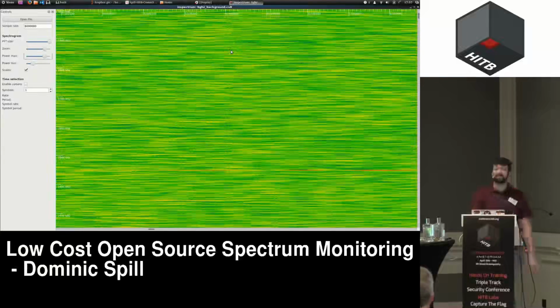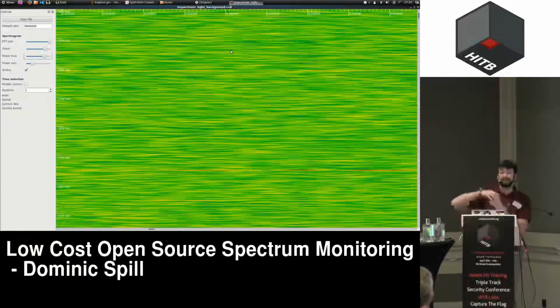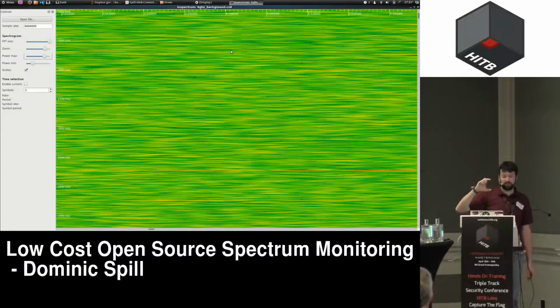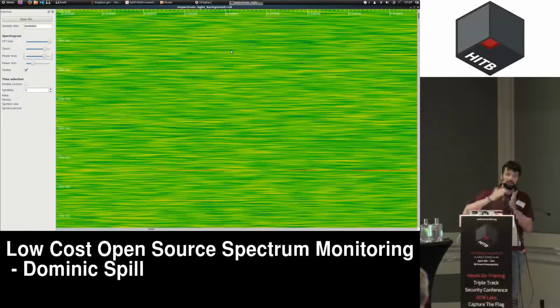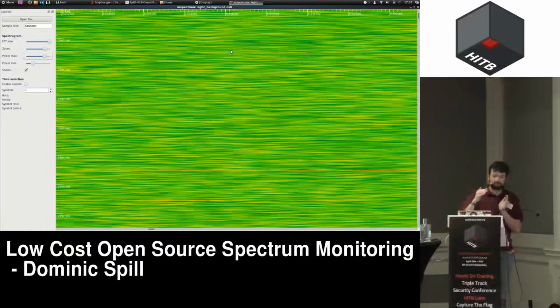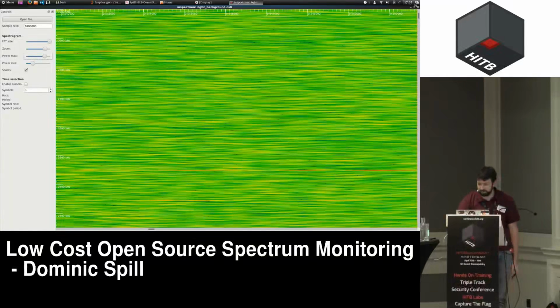So sometimes you're able to visually look at an image in Inspectrum, and you can literally look at something and say, hey, it's on this frequency, and the next one, it's switching between the two. It's probably frequency shift keying. If you see that it's a fairly dense block of power across a wide band of frequencies, it's quite possibly something like OFDM that just dumps a fairly solid, well-edged block of power across a number of frequencies.